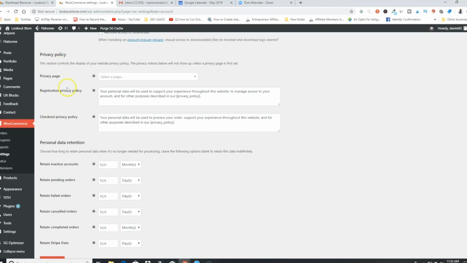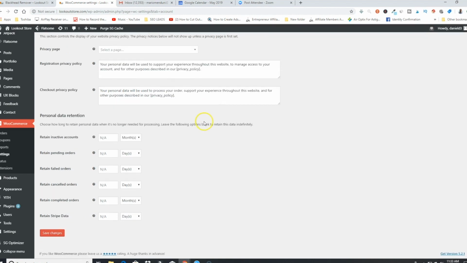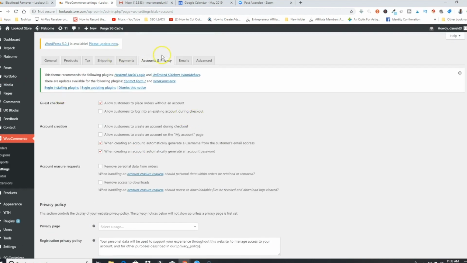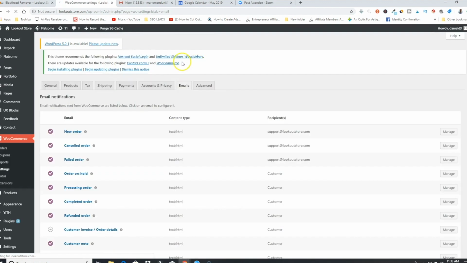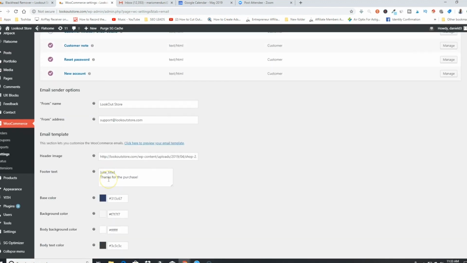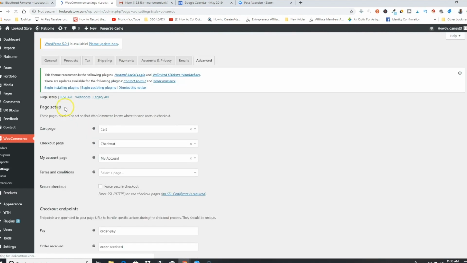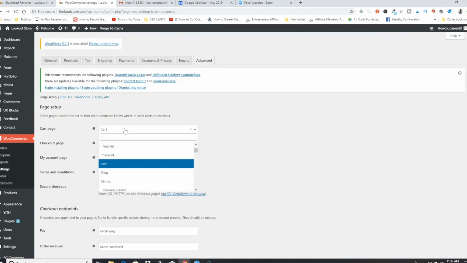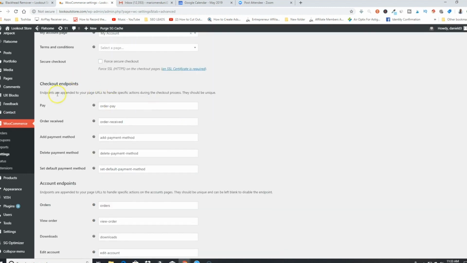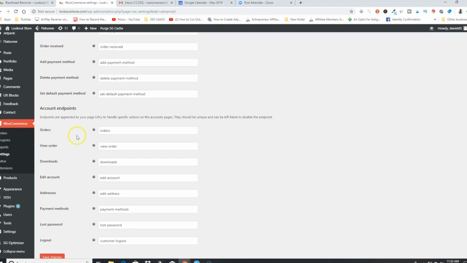It's very important to generate these to be compliant with Google and Facebook and whoever else you're advertising through. Back into this emails tab, which we went over a little earlier. Okay, and in the advanced settings, you can get into that and do a whole bunch of different stuff.